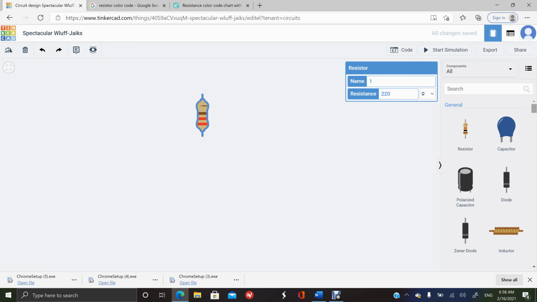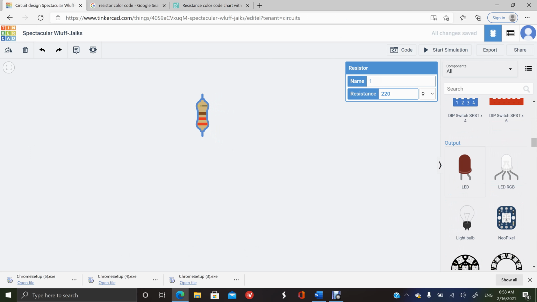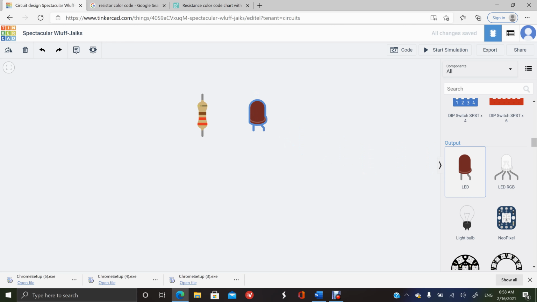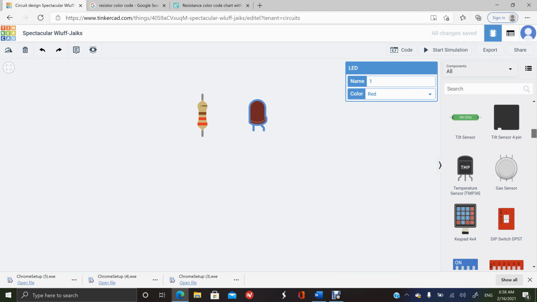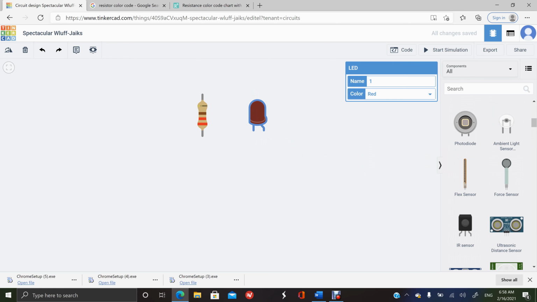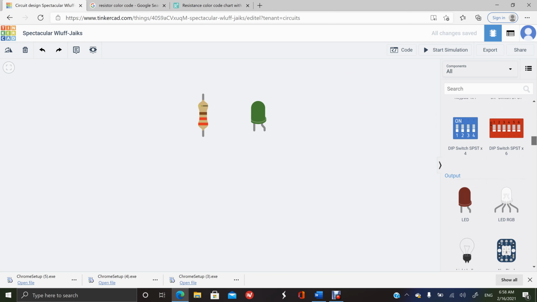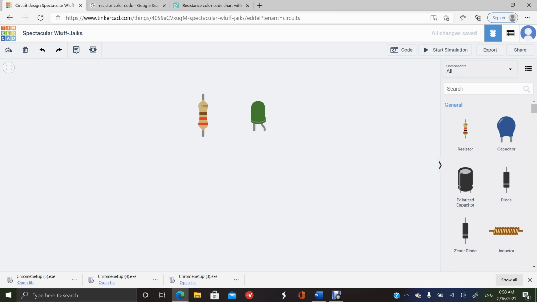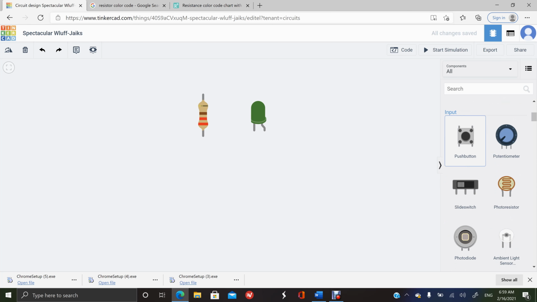Now, the second component we're going to need is an LED right here. So I'm just going to drag it here. The color doesn't matter. We can change the color if you want. You can just go here, have yellow, red, green, just whatever color you choose for this project. We're also going to need, you see we have all kinds of components. Here's a capacitor, inductor, diode. So we're gonna need also a push button switch, and I will talk about that also.